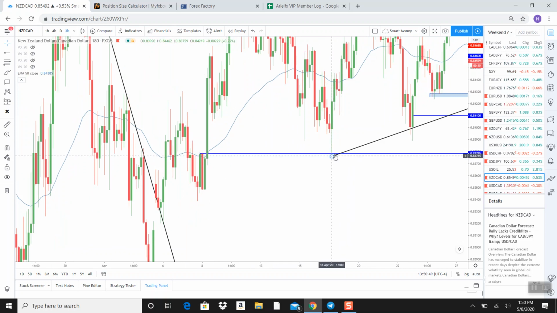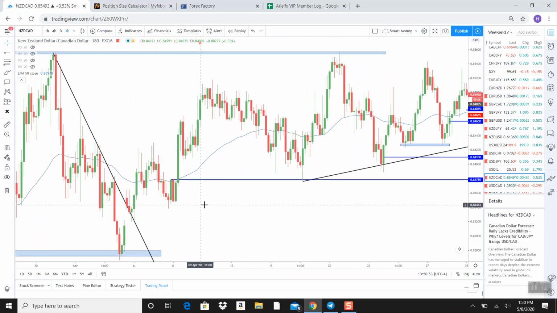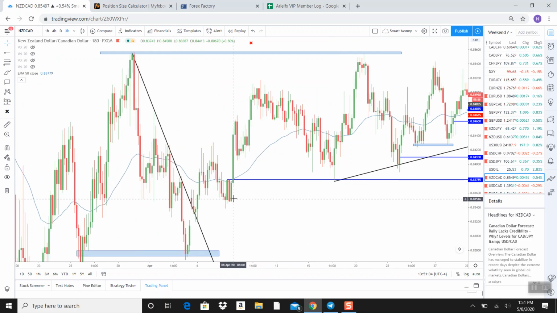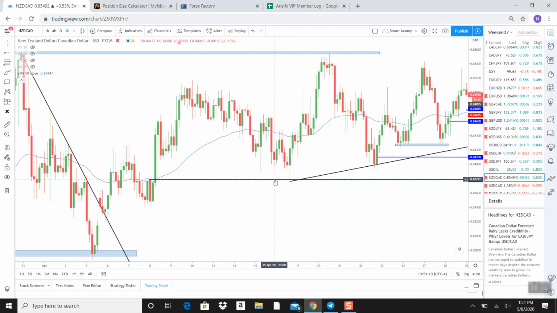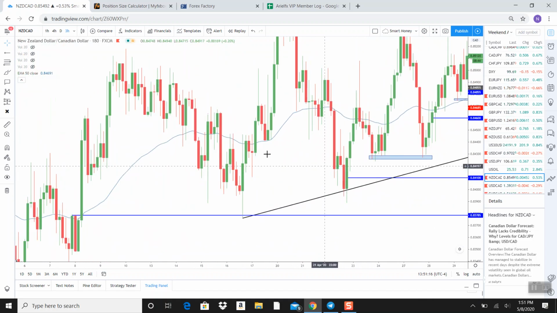And guess where it hit? Again, to the T. Now, let's say again, you're not quite sure if it's going to react off this level. Higher chance than not, it will, because this is our last point of return before going short. And I mean by breaking structure and continuing to the downside. But we're not continuing to the upside. This is the trend. So if you didn't place a limit here, let's just say you missed it. What did I tell you to do before? Wait for a higher or lower time frame, break of structure, counter trend.